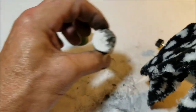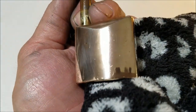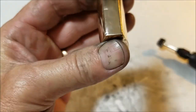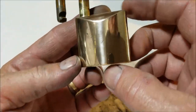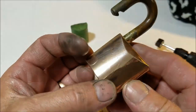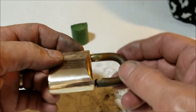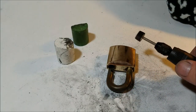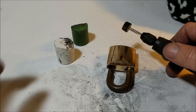I do have the higher gloss compound here, and I will probably hit it with that after, but you can see how nicely it came out. And like I said, once it's in this state, it's hard to keep these fingerprints off of it. But yeah, there it is. That's how it's coming out so far. I'll do a little bit part of this shackle here. And like I said, I'll do the rest off camera, then we'll take a look and we'll see what it looks like.